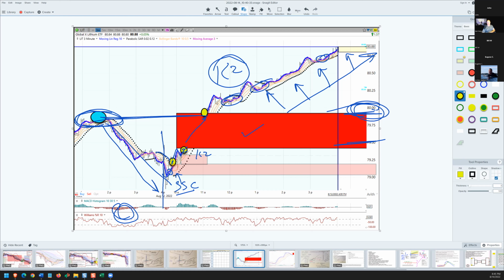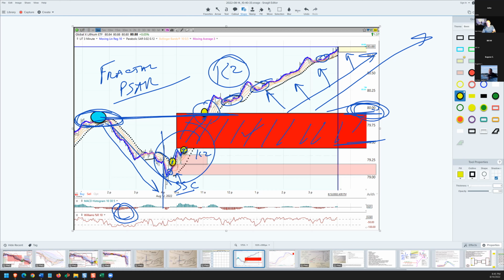But the point I want to make here is that the PSAR, the fractal PSAR, is really important, that you should know where the tripwire for a signal of a trend on the higher time frame kicks in, so that when you're doing your tactical trades and you see that kind of a move, you can now say, well, you have reason to believe that the higher time frames are going to start adding to this position because the trend just flipped on their time frame.